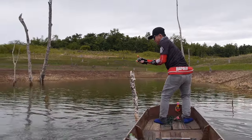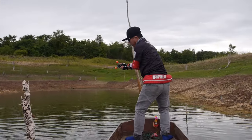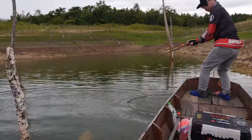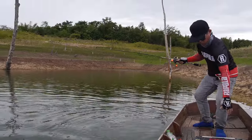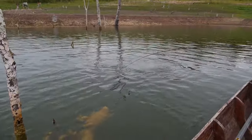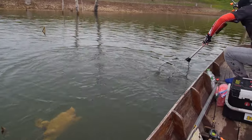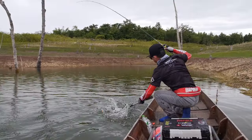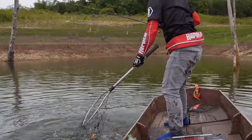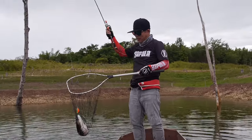Yes. Good size. Decent, decent. Probably close to 2 kilos, I think. Better to use a net. Finally, a decent snakehead.